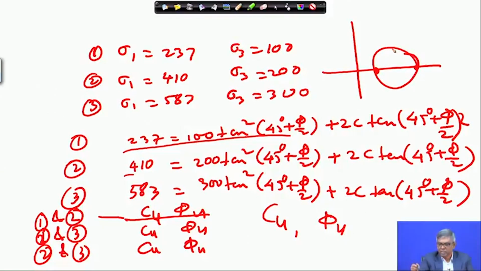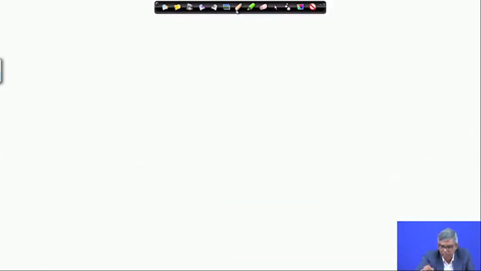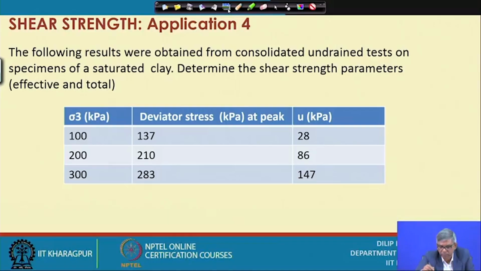So, this is the way one can do it, or if they want to completely avoid this type of sketch and diagram, they can use these equations, set up different equations, solve them, and get the values. Many people feel this is convenient, so it is up to them to use it.